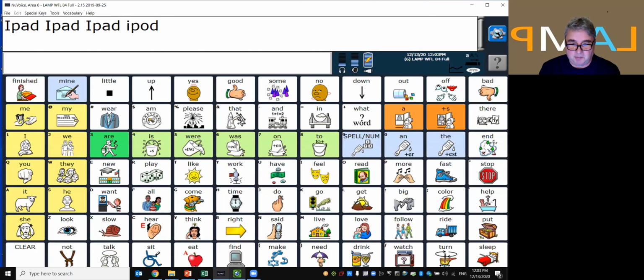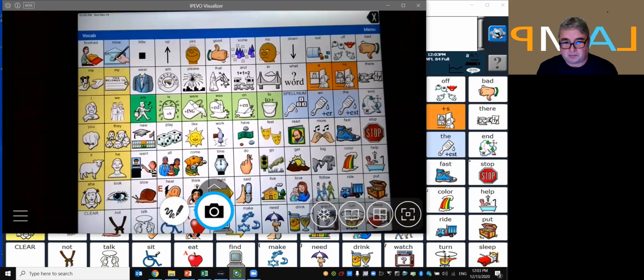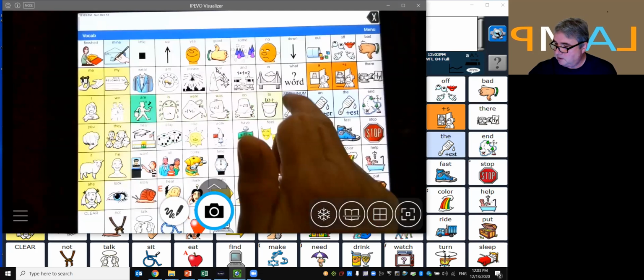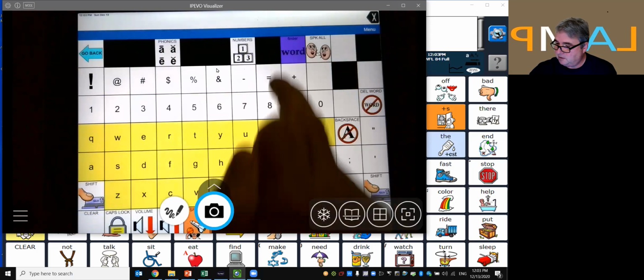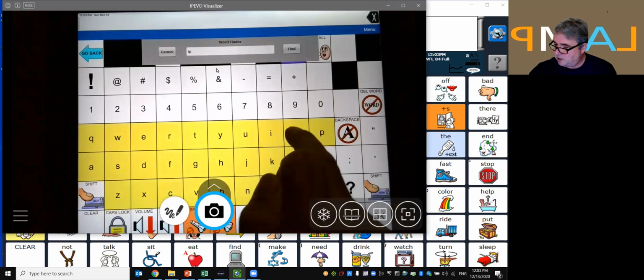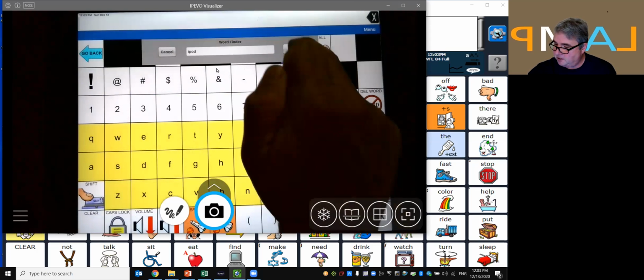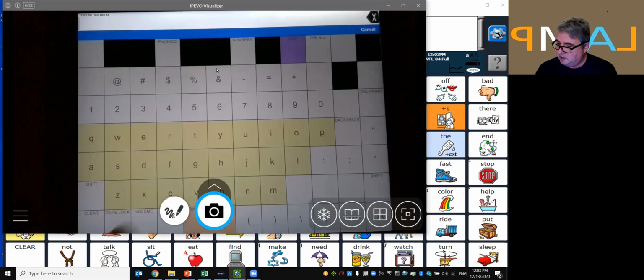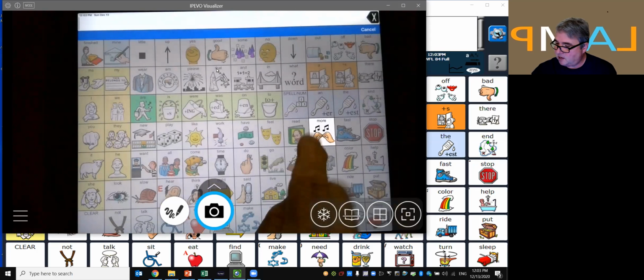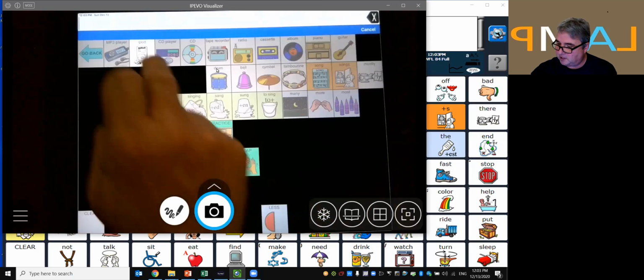Again, if you're on the iPad, it's the same steps. Forgive me here, I'll move my big head over. So if you go to spell mode, then you go to the purple one that says Word Finder, and then you spell iPod. And when you hit find, it shows you where it is, but now you just have to take your finger and touch it. It does the same thing. See how it highlights it? And I want the individual to do this part where they get to actually touch it.